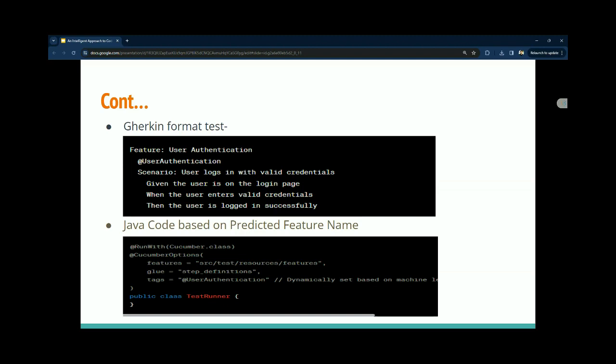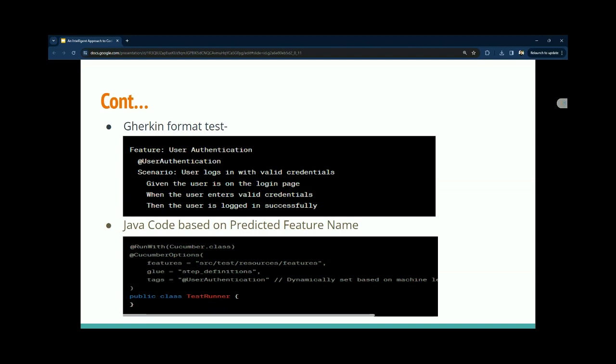Conduct the automation test using the configured Cucumber runner. This approach facilitates the selective execution of tests based on the feature name, permitting a targeted and effective testing process. By integrating machine learning, Cucumber BDD, and labeling scenarios with the feature name, one establishes a dynamic and adaptive testing framework.